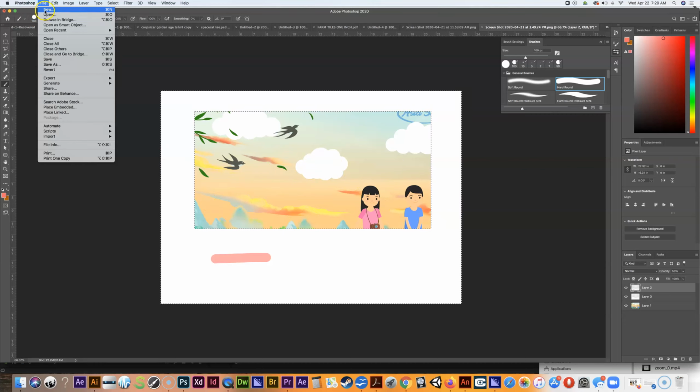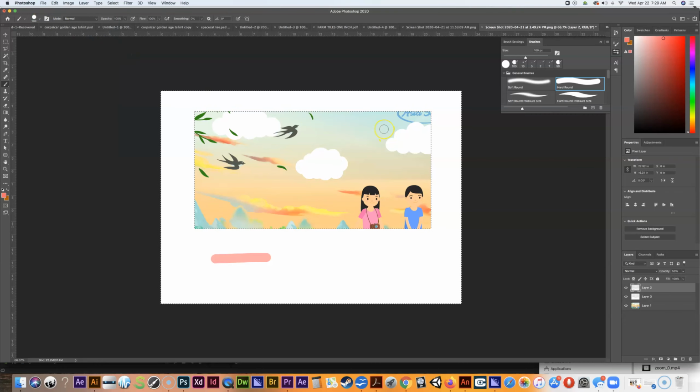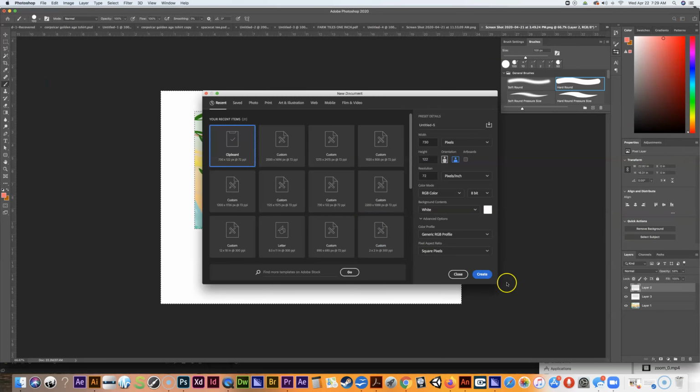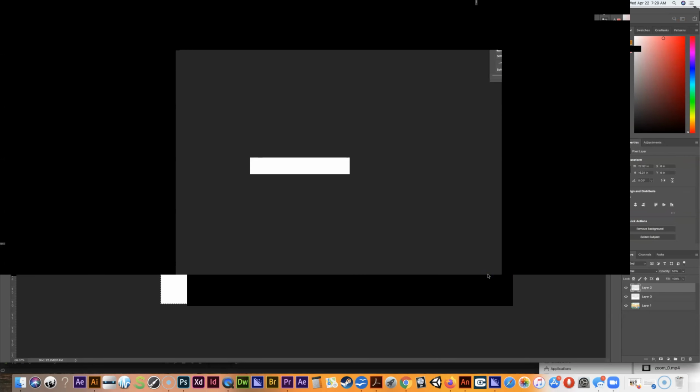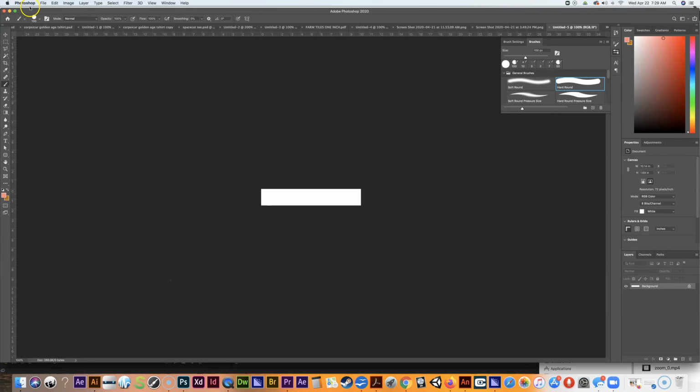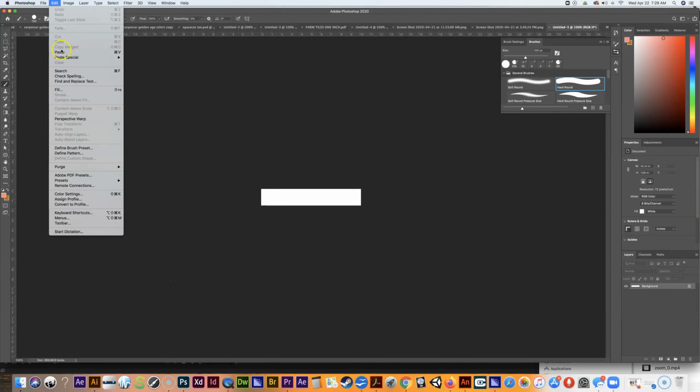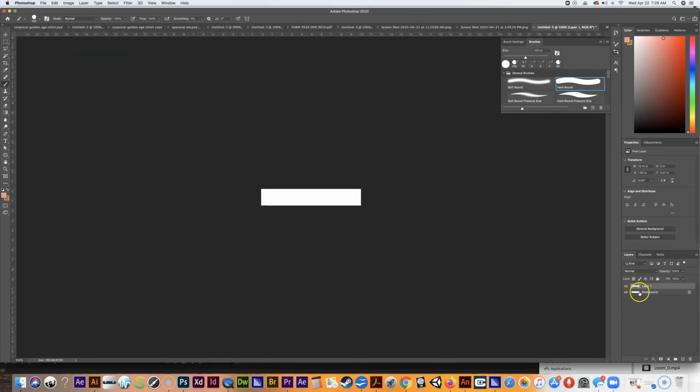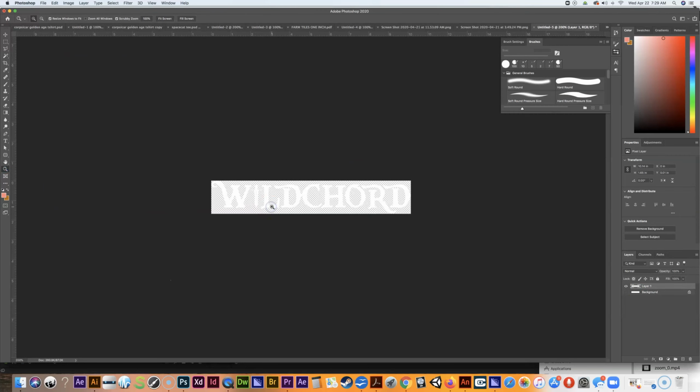So let's see. We'll go new. We're going to create a new document, and it's going to create something at the size of what I just copied. So if I hit create, and then do edit paste, it's going to paste in my Wildcourt logo at the size that it is on the website, right?